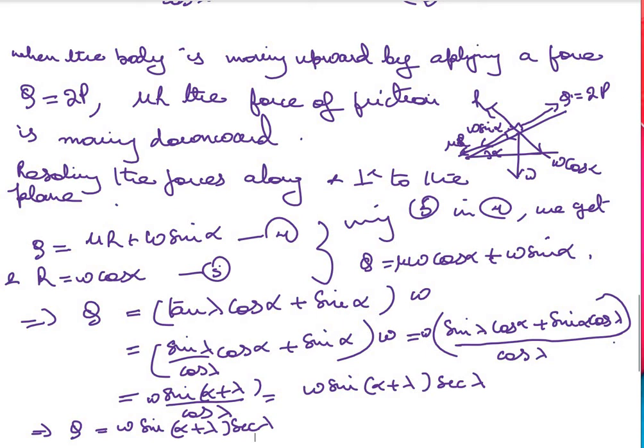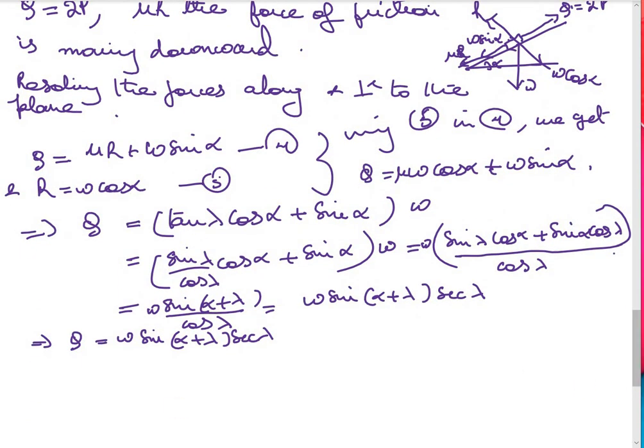But what is Q here? According to the question, it is double of the force P, because the force P is just sufficient to sustain the body on the inclined plane, whereas force Q here is the force of maximum magnitude, which is double of that force P, that is twice P. Q, equal to twice P, is applied such that it drags the body up the inclined plane.